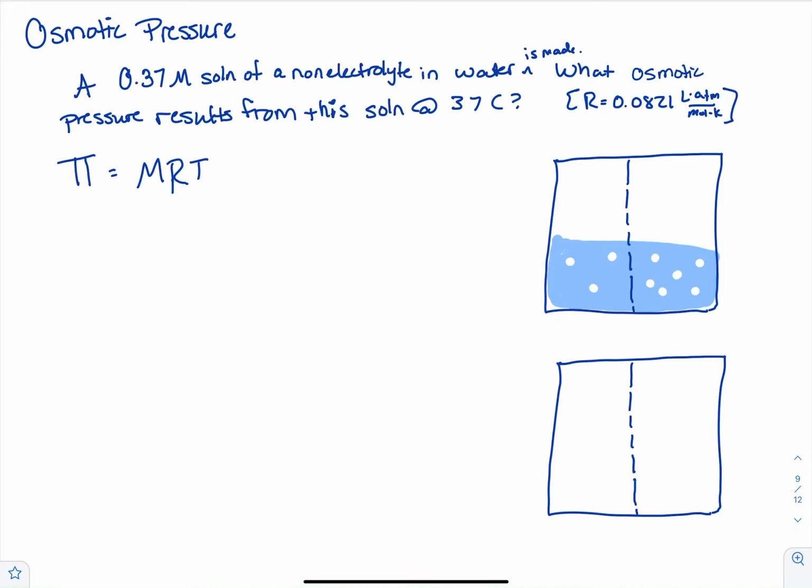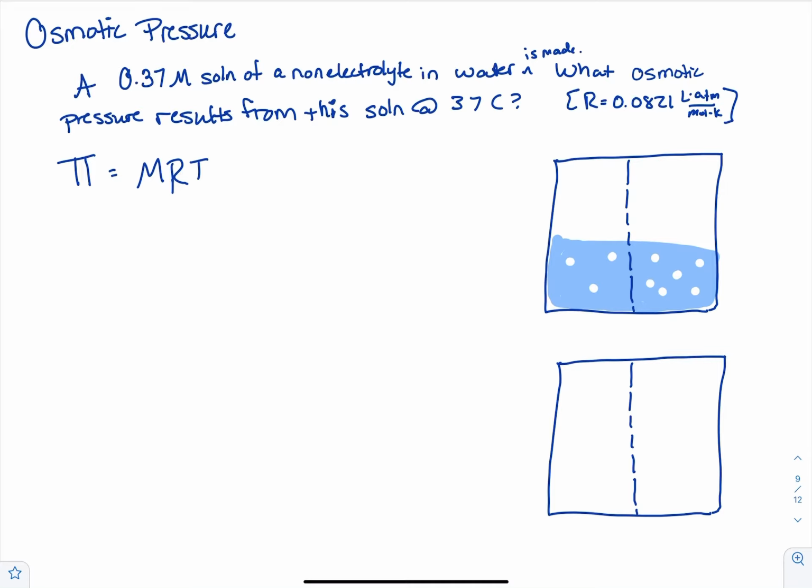Osmotic pressure happens from osmosis. In osmosis, the idea is that you've got two concentrations. You can see on the left side, this concentration down here is a lot less concentrated than on this side. You can just glance at that and immediately see. But they are separated by a tiny membrane that lets something pass between them.